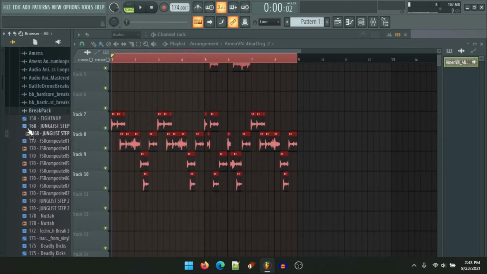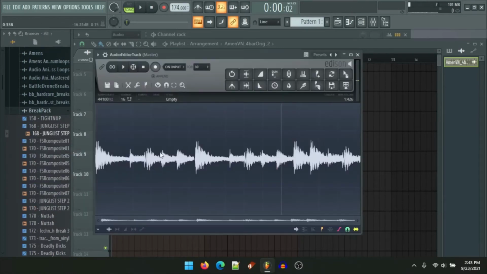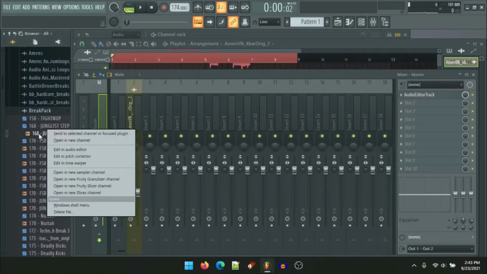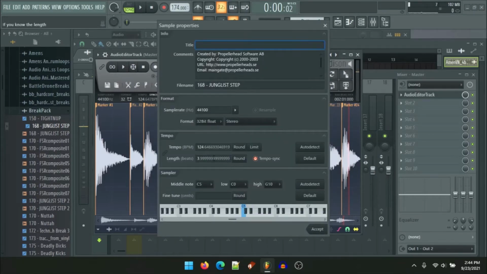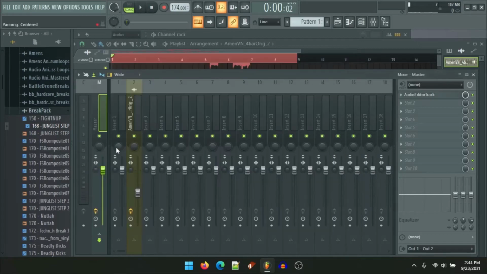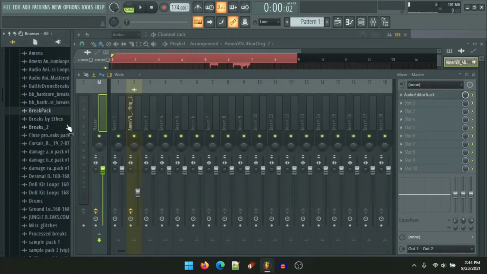Audio is orange, Rex is blue. And I don't know if you can see it up here. Let me pull it up here. Okay, so it didn't pull up there, but there we go. Rex files usually are already pre-sliced. So you can see that. And they're also already BPM mapped as well. But personally, I like doing stuff from scratch because it builds discipline, to say the least.